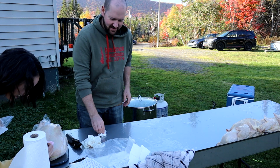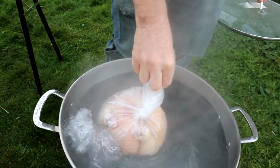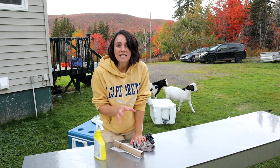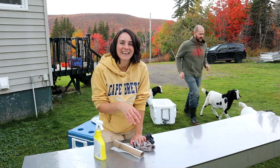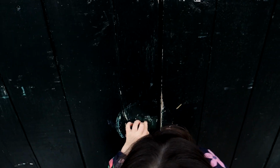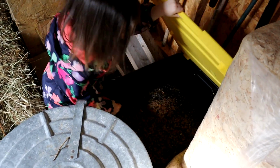My god! I did. You cut that little hole in the bag and dip them in the water. It was a nightmare to do it. Let's go. Get him a treat. Bring it outside for him.